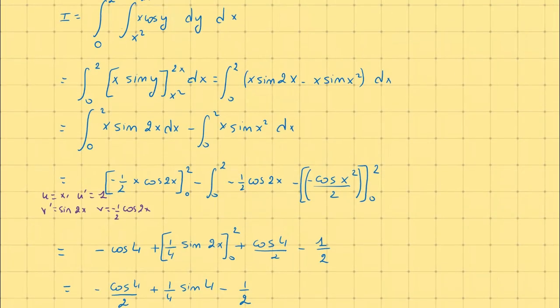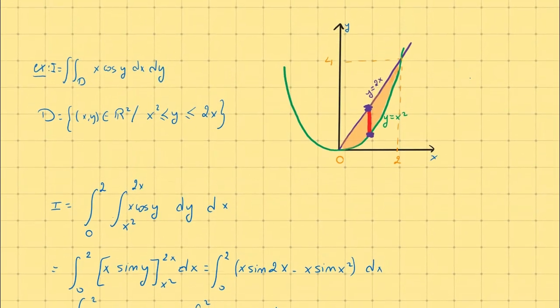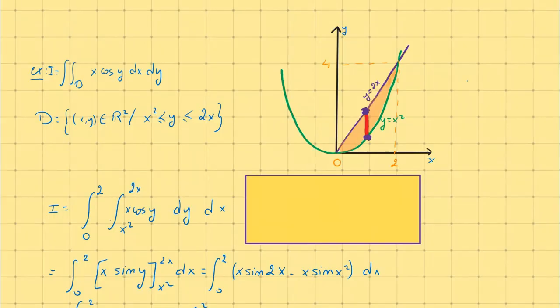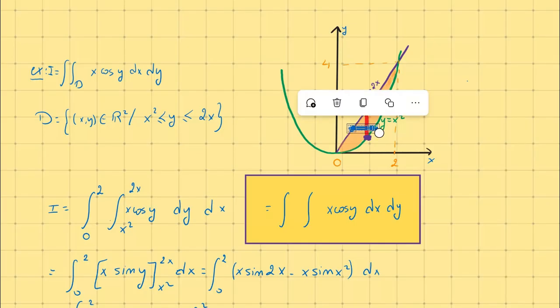Now, what if I would like to integrate with respect to x first and not y first? So I go back to the domain, and I will try to rewrite my integral in terms of x first. That's why I need now to take a horizontal section with its extremities at the right and at the left, and I will take this section and try to move it up and down. So the extremities of this section are moving on which two curves? On the left, I'm moving on y equals 2x, and on the right, I'm moving on y equals x². That's why these two curves will be the boundaries of my inner integral.